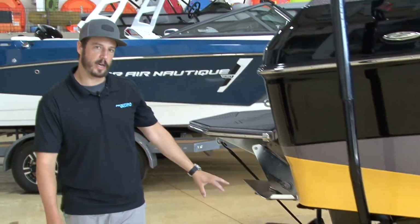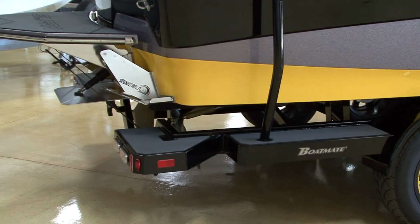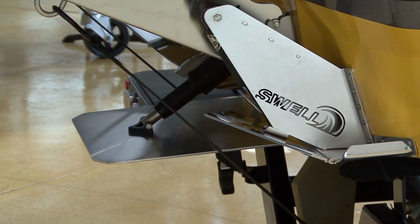As we make our way to the back end, you can see on this trailer, we've added the transom step. Helps getting onto the back end of the boat. And back here, this is where the magic happens, our Swell Surf plate and our wake plate in the center here.